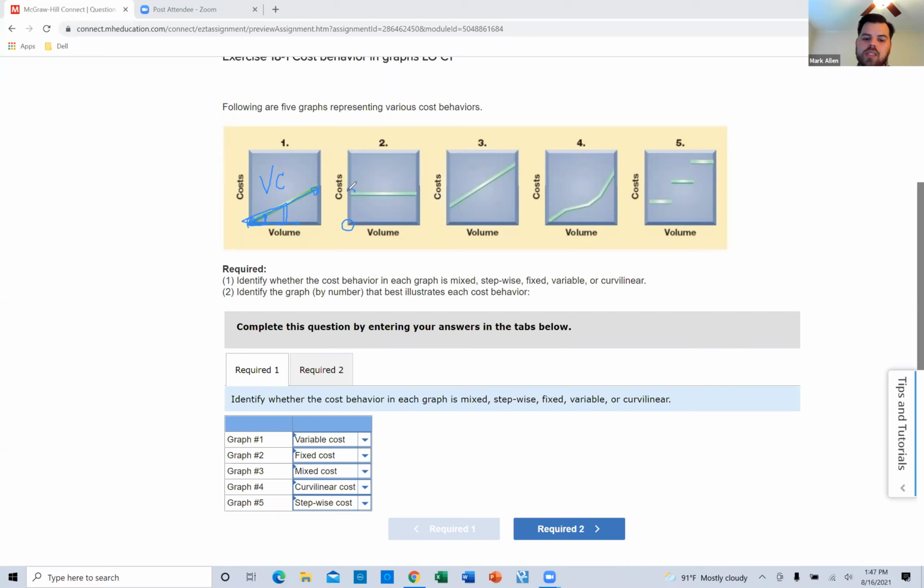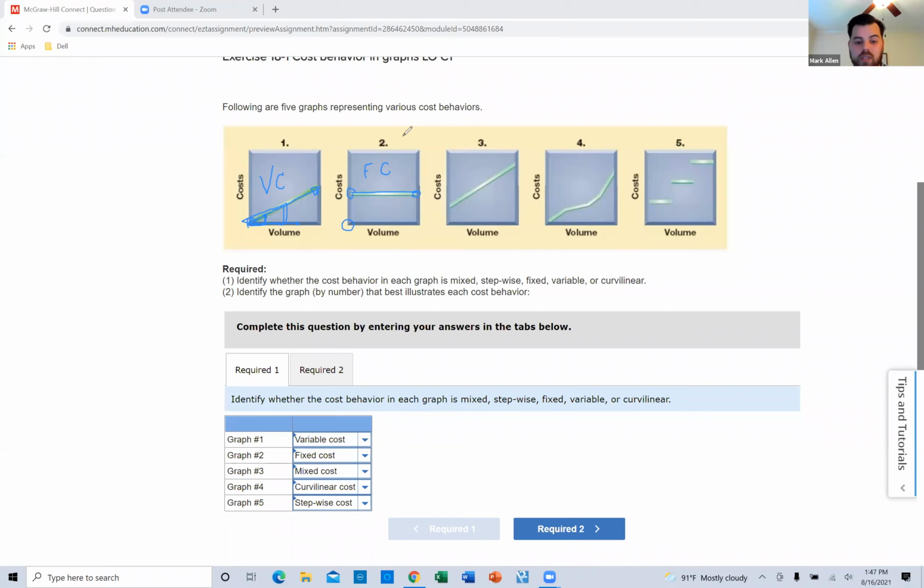In that case, I actually still have a cost. I don't know how much, but I have a cost of some amount. And as I ramp up production, that cost is not changing. So this cost is independent of changes in volume. Because of that, this is a fixed cost, right? A fixed cost. So it does not matter how much production we do, we incur the same cost.